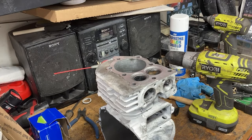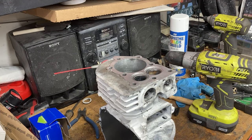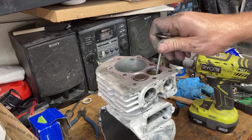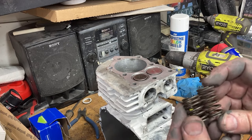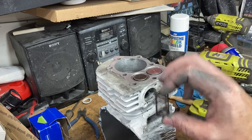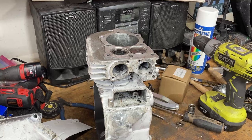All right, first on our reassembly, now that we've washed everything, it's all honed out, valves are lapped, it's ready to go back together. We're going to put our valves in, a bit of lube in each of the guides. Our exhaust valve drops right in, intake valve drops right in, and we get our springs. Now, on the 5-horse, tall spring, short spring. See there? Shorty, tall guy. Tall guy goes on the exhaust, short guy goes on the intake. Okay, we find our valve keeper, and they're identical, so it doesn't matter which one goes where.